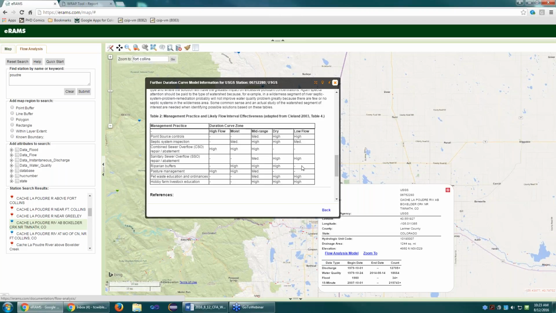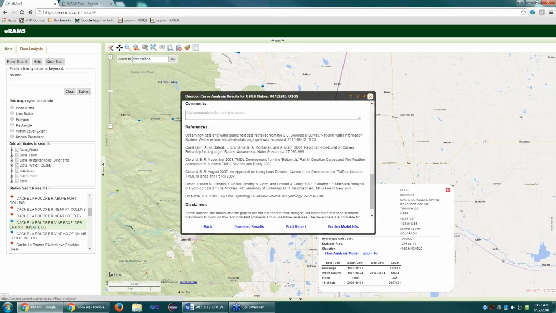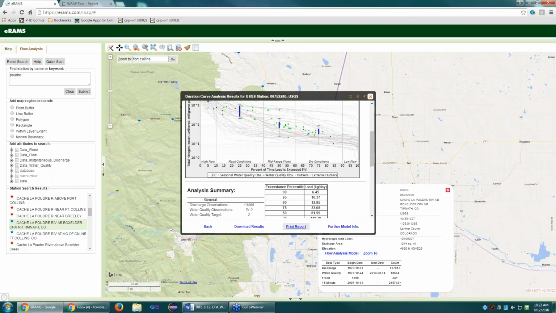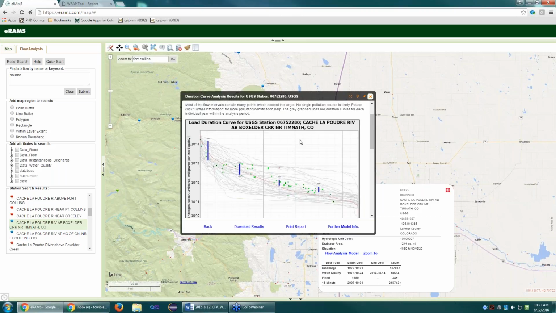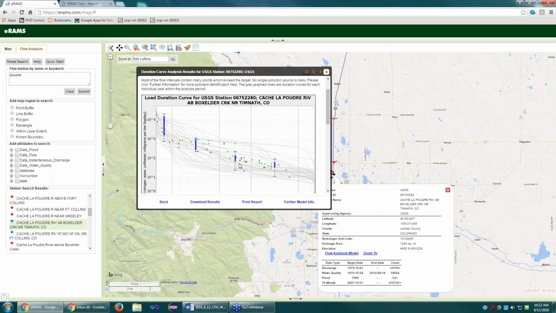And then different management practices that are probably likely to help this. In this particular case, all this data on the load duration curves was developed based on recommendation guidelines from Bruce Cleland with the US EPA under his TMDL management approach. But all of the tools have this further model info button so that you can go in and see what's actually going on behind the scenes and what these tools actually are.